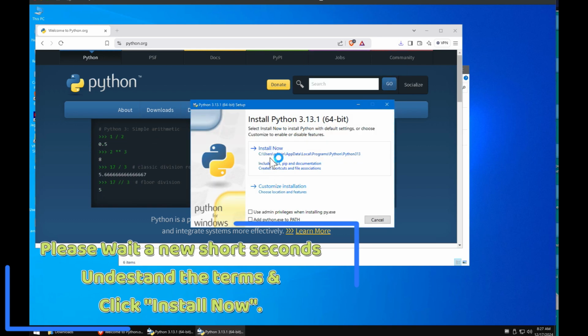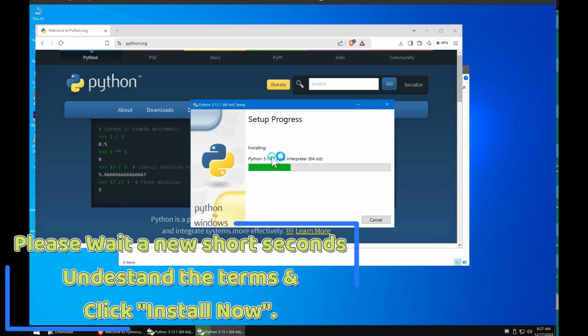Now, as I said, I will say where I want this installed, and let that run.